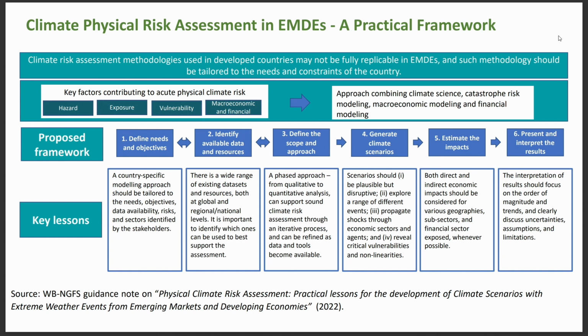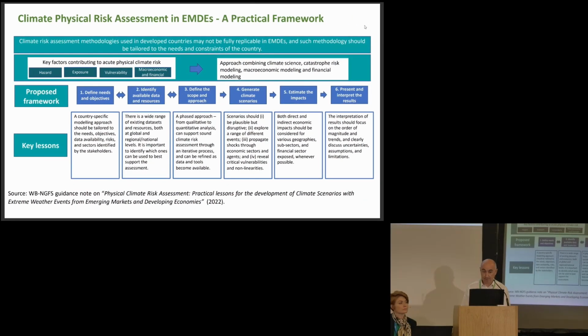So we came up with a pretty simple, what we call practical framework, to focus particularly on acute physical climate risk and to engage in this dialogue in countries where it is non-existent, and to make it as meaningful as possible, and particularly help them prioritize it compared to many other priorities they may have on the financial sector. So this is also a dialogue to find the right entry point. There are some key lessons we drew from that, and I'll go through them in a few minutes.